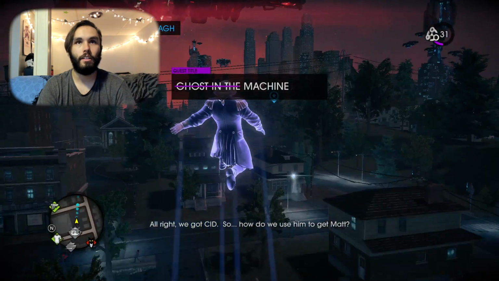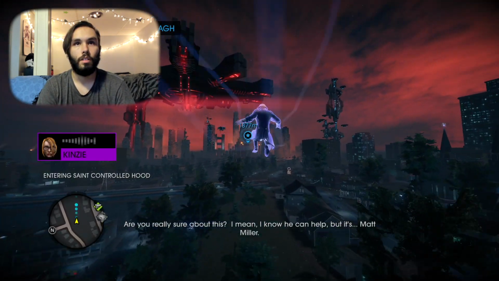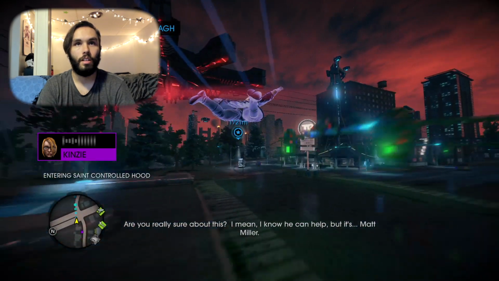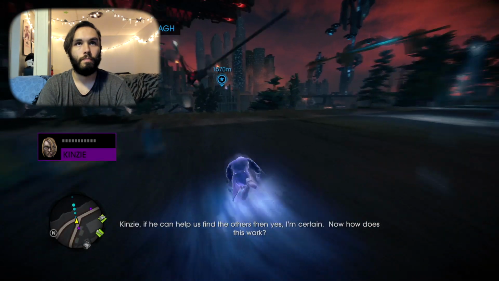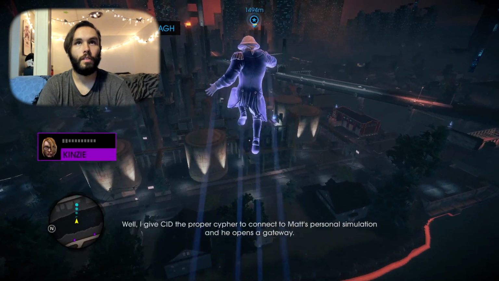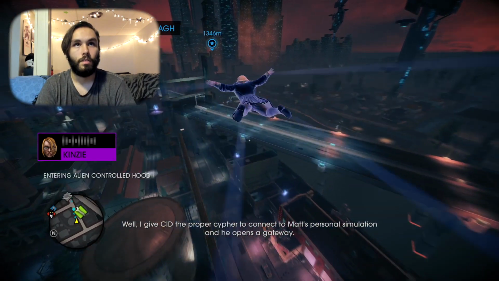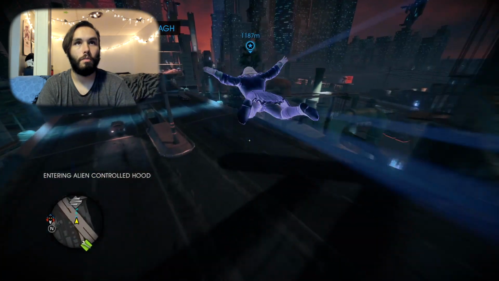Hacker characters are pretty cool. How do we use him to get Matt? Are you really sure about this? I mean, I know he can help, but it's Matt Miller. Kinsey, if he can help us find the others, then yes, I'm certain. How does this work? Well, I give Sid the proper cipher to connect to Matt's personal simulation, and he opens the gateway. All right, let's go get the kid then. Very dope.